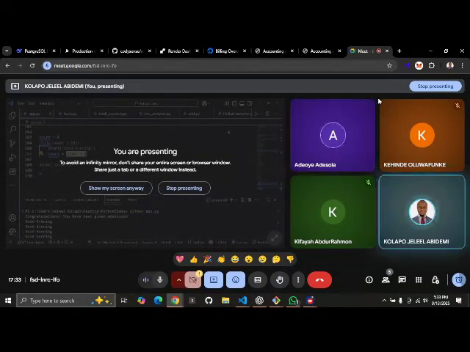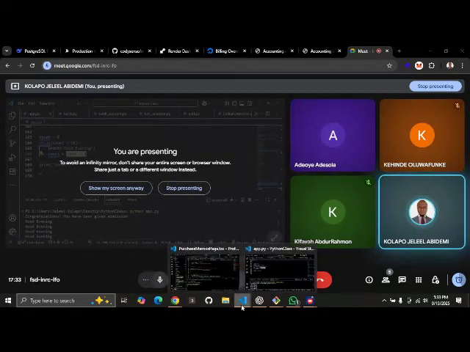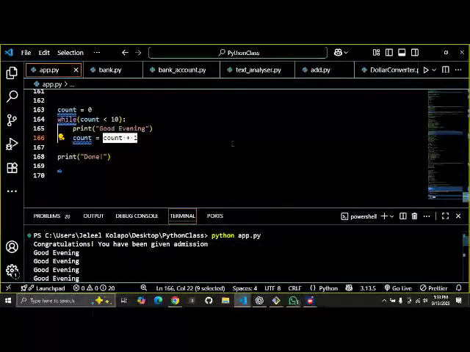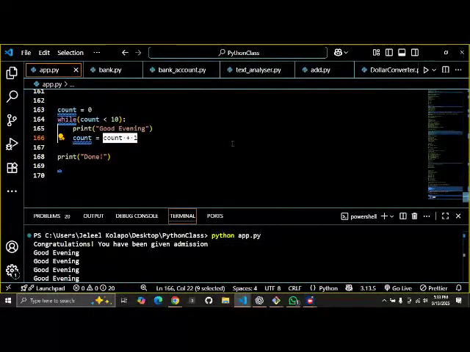Yes, let me thank you for that explanation. What he is trying to tell you is this: we want to change the value in variable count. We want to assign another value into variable count, but we want it to come from an expression where the initial value should have 1 added to it and be reassigned back to variable count. Is that what you are trying to put up, please?